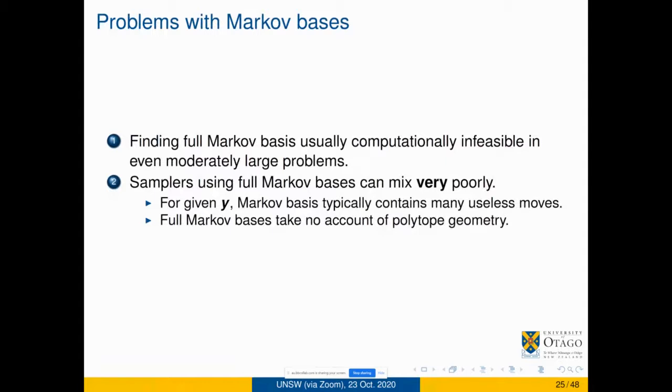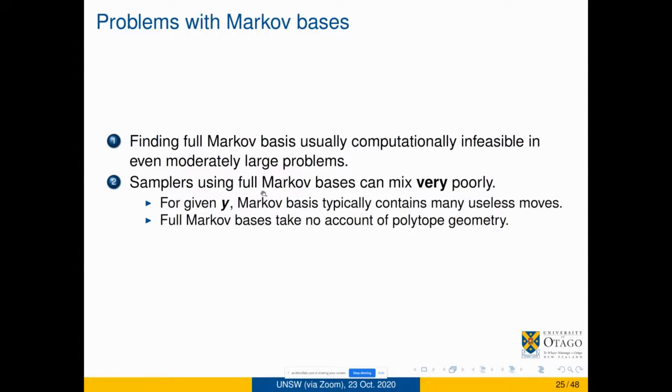So that seems good. We set ourselves the problem of sampling from this fibre. We saw that lattice bases didn't do it, but Markov bases will give us connectivity. But there's two problems. Firstly, a full Markov basis is computationally infeasible. That mathematical machinery from polynomial ring theory tells you how to do it. This is called Buchberger's algorithm, which will implement it for you. Actually, it doesn't scale at all well. As soon as you get to realistic size problems, the whole thing falls over.